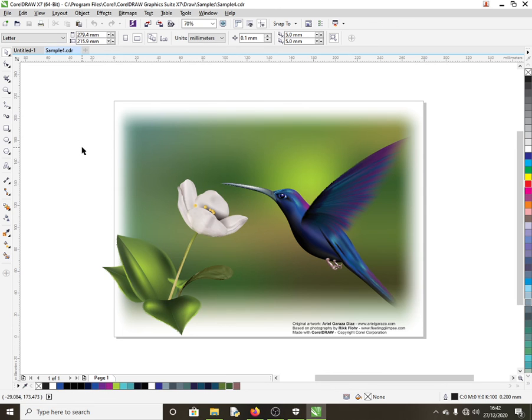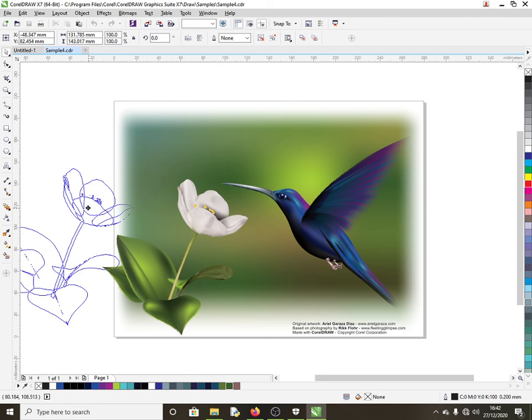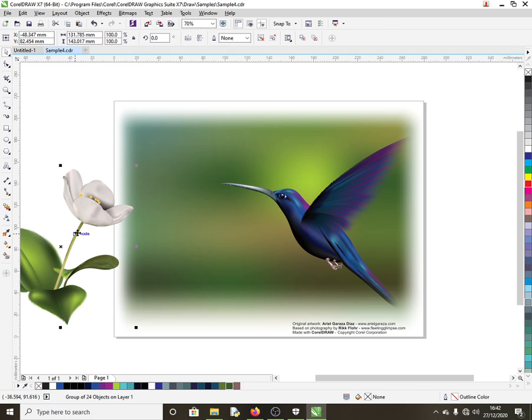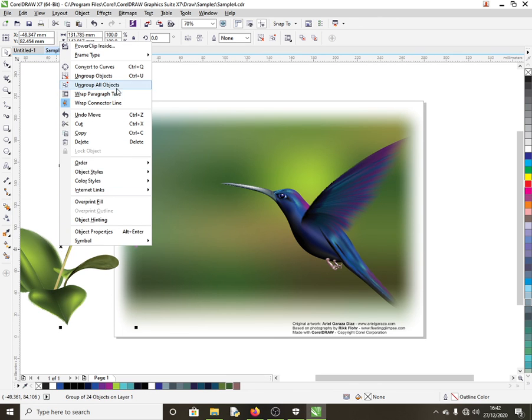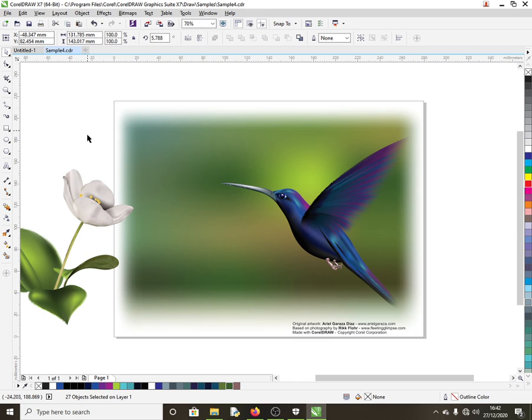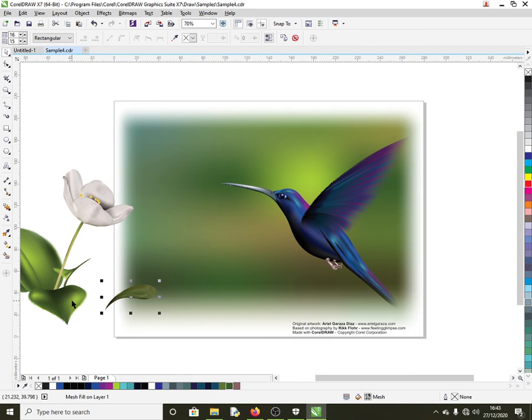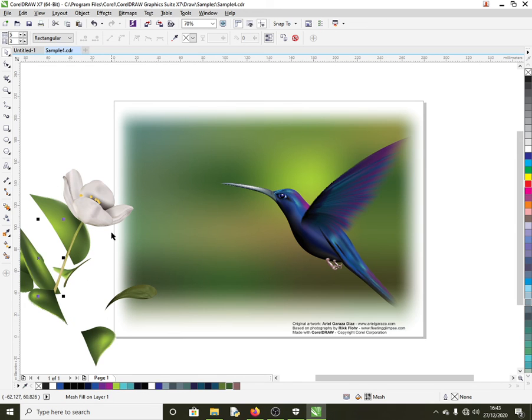Sample 4 is a bird. There is a flower here. You can see the flower, and I can ungroup the flower, and you can see every detail of the flower, what it is made up of, each and every leaf, one by one. This is what we call creativity.